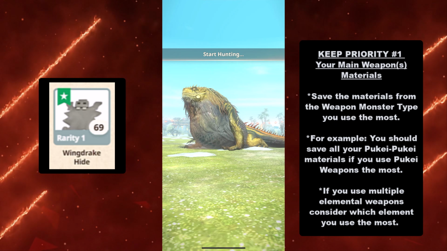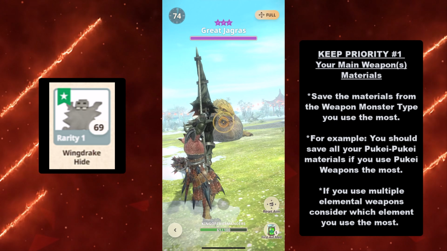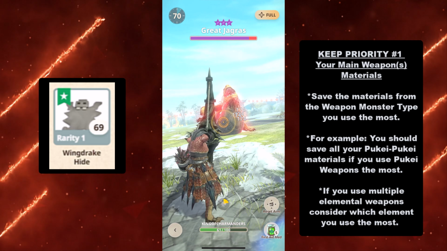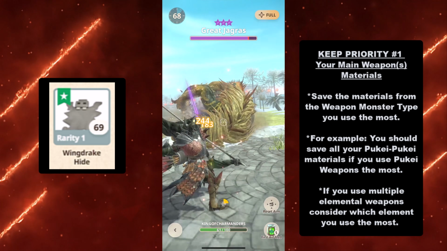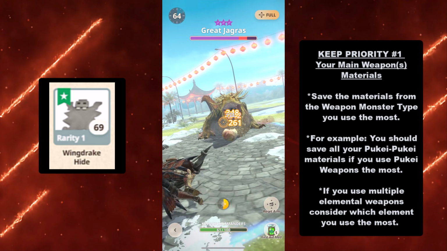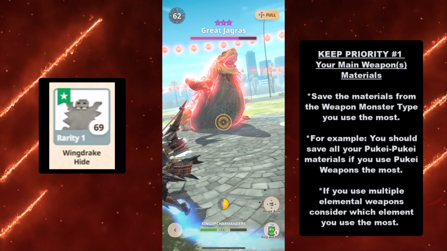Moving on, we're moving towards what you should keep. So this is your keep priority. This is what you should save in your item box and never think about getting rid of, or you're very likely never going to get rid of it. And at keep priority number 1, we have your main weapon or weapons' materials.